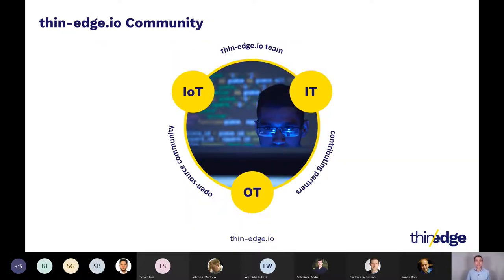I'll be introducing the agenda shortly, and our first speaker in just a few minutes. But first, I'd like to say a few words about the Thinedge.io community. The Thinedge.io community is an online and in-person tech enthusiast group who are excited about the practical implementation of Thinedge.io, the open source cloud agnostic IoT framework designed for resource constrained edge devices. We're an eclectic group of IoT, OT and IT professionals from the core development team, contributors and the open source community, all experienced in the use of industry proven security, connectivity and software management methods for lightweight devices. During the sessions, we aim to replicate Thinedge.io's no-nonsense approach with interactive technology demonstrations so you can learn from both our successes and also our challenges that we face creating them.